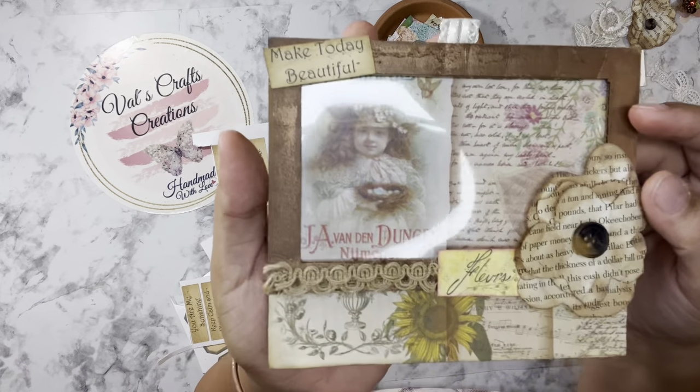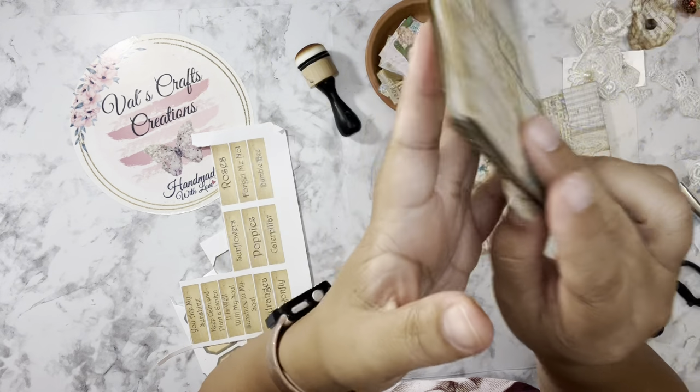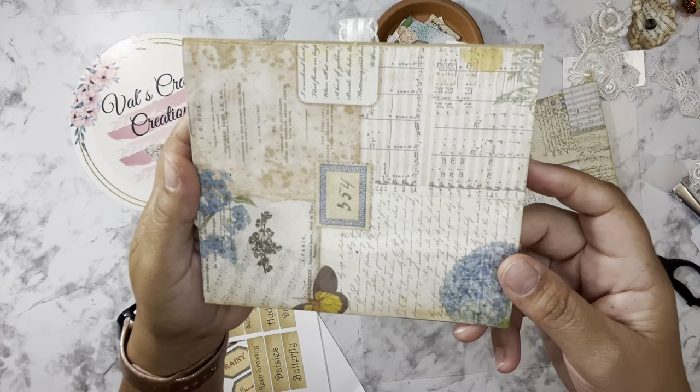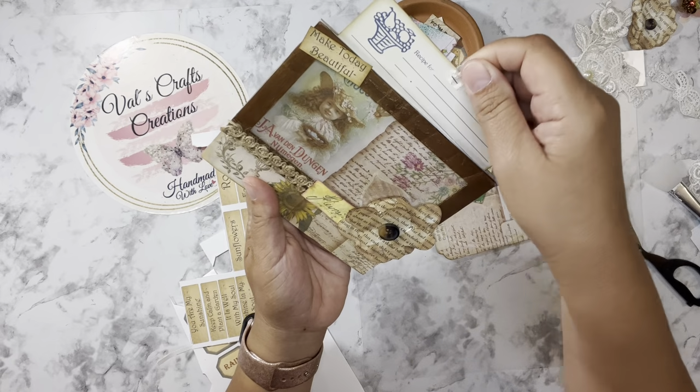Okay, so this is the front. And the back, you can add anything in the back if you want, but I'm just gonna leave it like this. Let me see if I can be in frame here. Then you have your journaling card here.